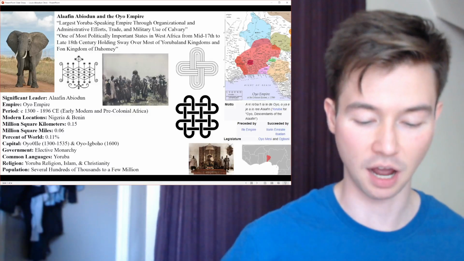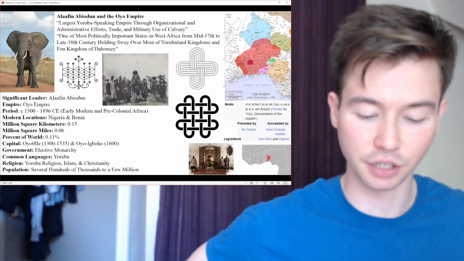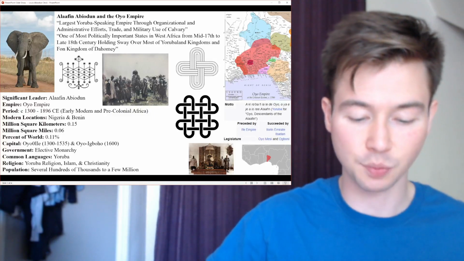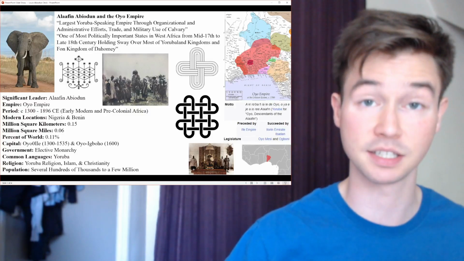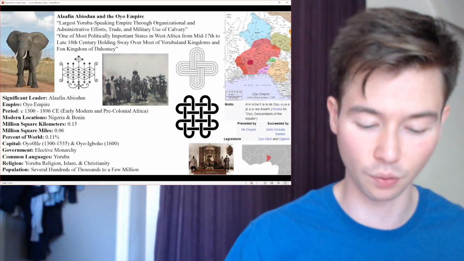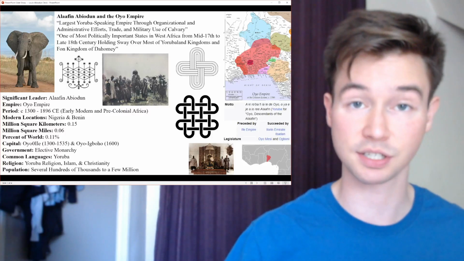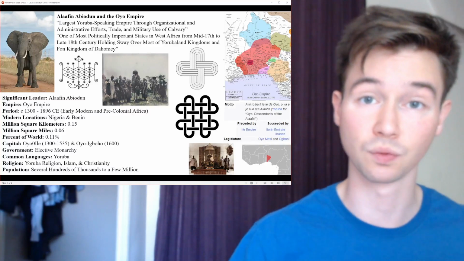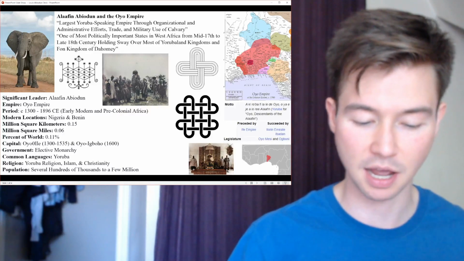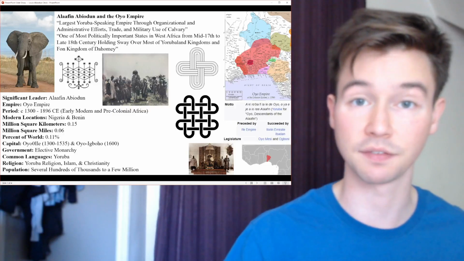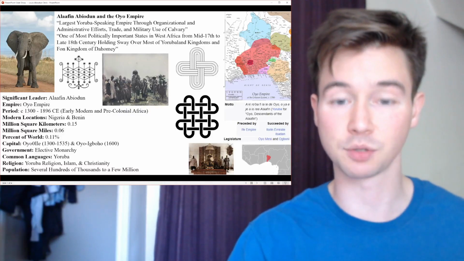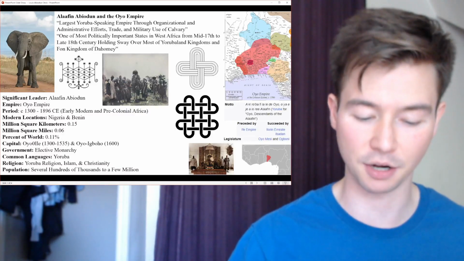Then came the Fulani Jihad and invasions. The Fulani Jihad, a series of Islamic holy wars led by Usman Dan Fodio, swept through northern Nigeria in the early 19th century as well. The jihadists captured Oyo territories, including Ilorin, which became a center of resistance against Oyo rule. So this jihadist movement captured a key territory and became a significant threat to Oyo rule. Further, the Fulani invasions and subsequent conflicts further destabilized the empire.